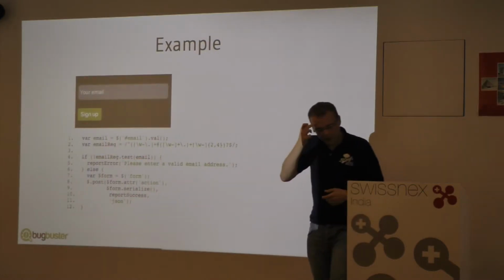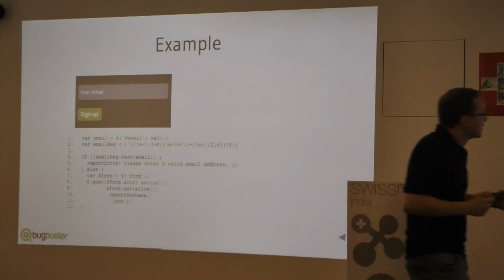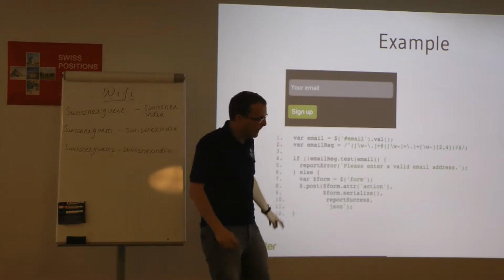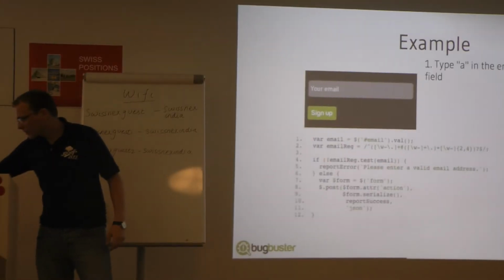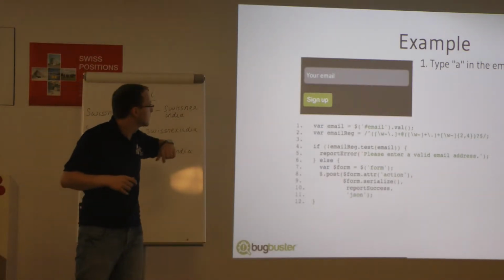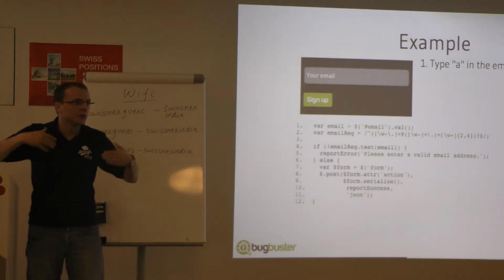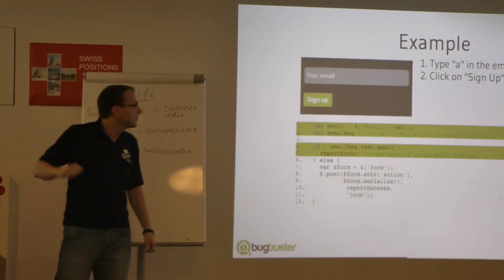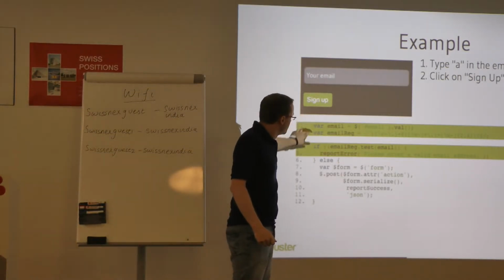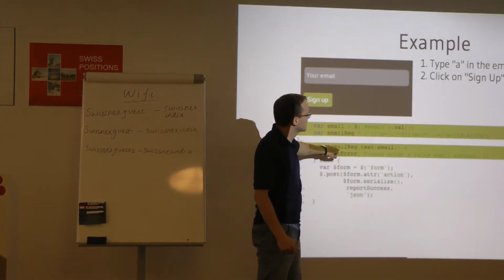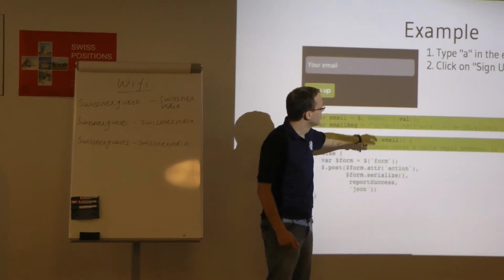If we take an example here, it's a very trivial example. We have a sign-up form with an email address, a sign-up button, and some validation code. The first thing it will do is type something in this text field. Nothing will happen because no event handler has been triggered. Then it will click sign up, and we will go through part of the code, but since the email validation does not pass, it will stop there.